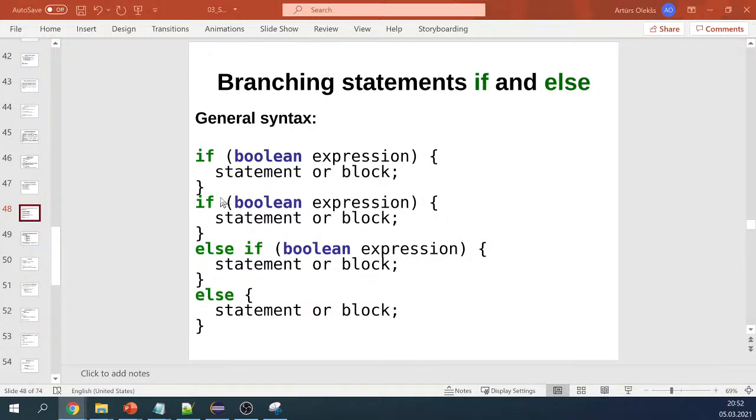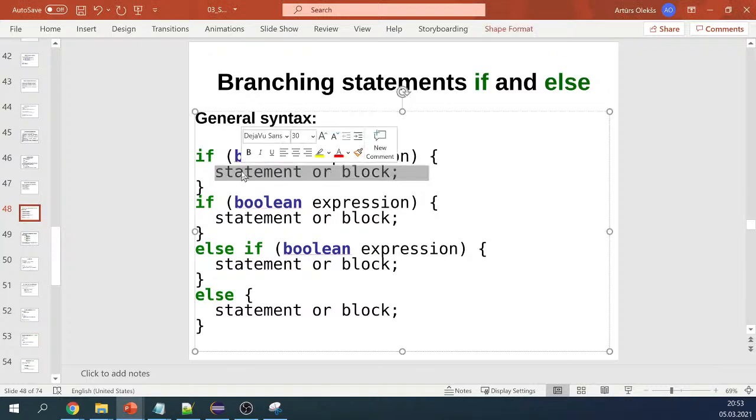Please remember how you declare the code. For example, imagine that you have true everywhere in this case. So if we have if and else if, it means that if this statement is true, then this logic will be executed. And this logic will also be executed, but this logic will not be executed because this if is already executed. So this will be skipped.